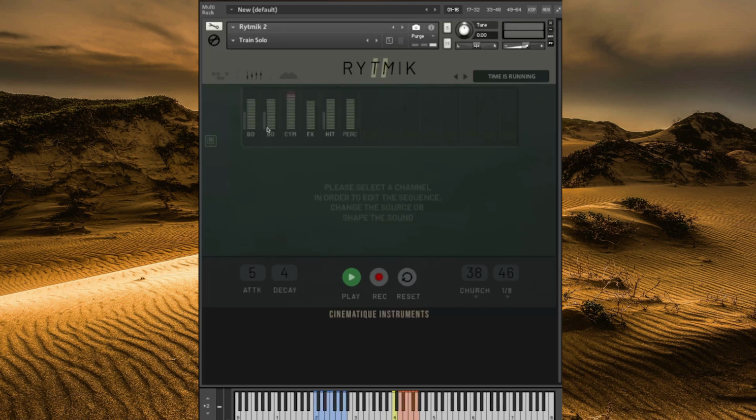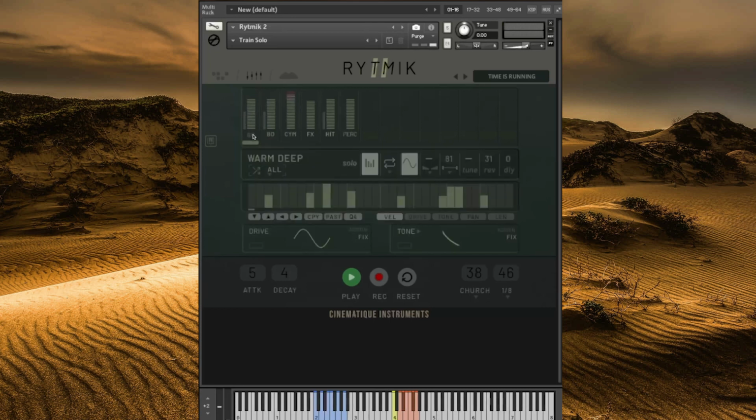If we then move on to this wonderful screen, this is your mix screen. And if you want to change something here, all you need to do is click. So if I want to change the bass drum, I click on the bass drum and we get a whole other level of customization. Because you're probably thinking now, well, I've got the preset, but how do I change the sample for each layer? Fear not.